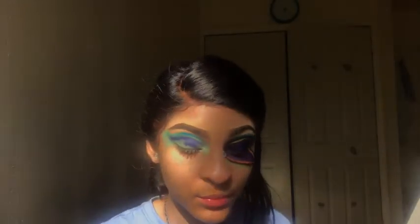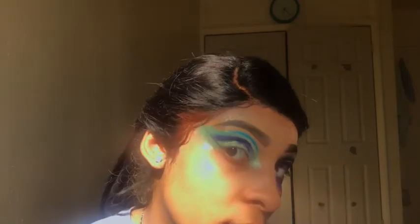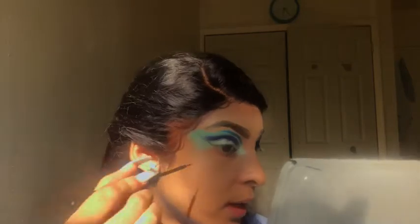Next thing that I'm going to do, I'm going to take my NYX eyeliner. This is the Vinyl Liquid Liner. Let me show you guys. I'm going to draw the line that would be the butterfly wings. I'm going to show you guys how I'm going to do that. So I'm going to take the liner, and I'm going to draw the line. You guys can see how I did that. I'm just drawing a regular line, as if it was basically a wing. I'm drawing the line.